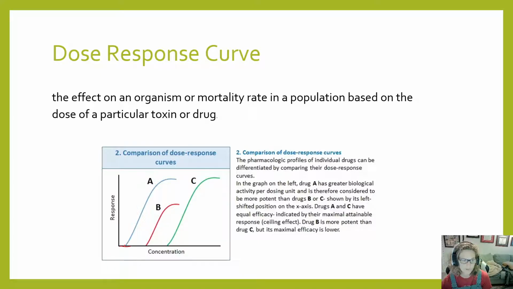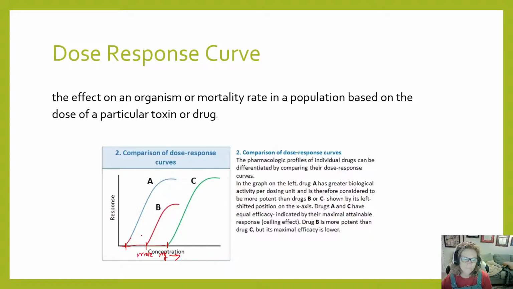Drug A starts to become effective at this concentration. Drug B isn't effective until this concentration. And drug C is not effective until this concentration, which means this is more micrograms usually of the drug. So more drug, more effective for these ones. Less of drug A makes it effective immediately, so you have to buy less of it. That's kind of a good thing.